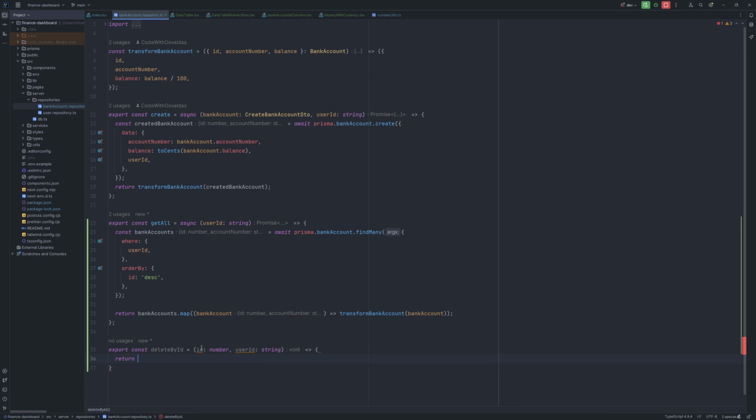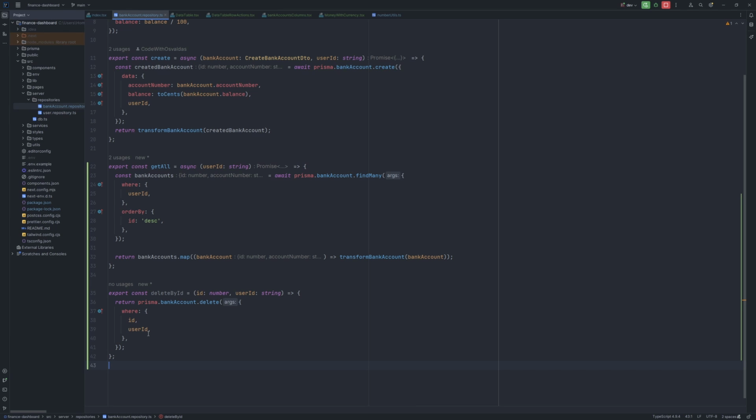Now we can do return prisma.bankAccount.delete, and we want to delete where the ID is ID and the user ID is user ID.